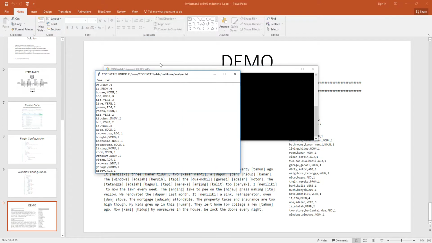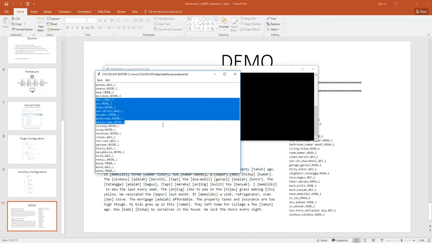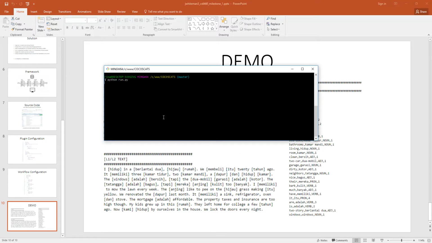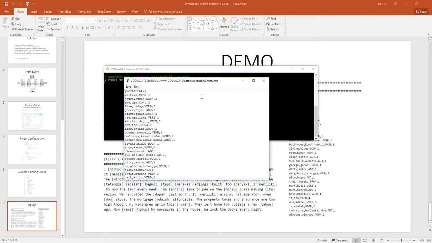As I mentioned, the next phase is the analyzer, and again, this is what it picks out. And we could go in here, we could delete things, we can even add our own if we want, but normally this is the place where you would want to check to see if there's anything that doesn't look quite right. You would just get rid of it. I'm not going to change anything. We're going to move to the next one. This one takes a little bit longer, but not a lot.